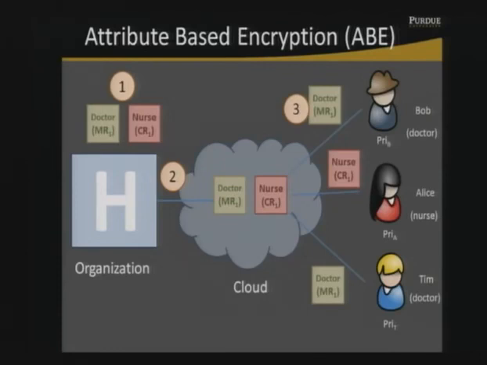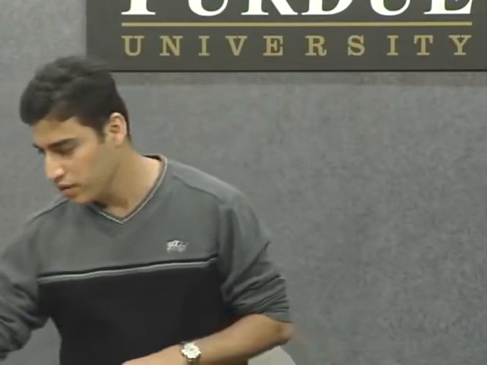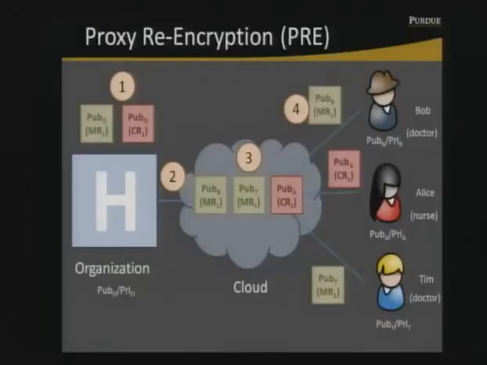So if your system is fairly stable and doesn't have dynamic updates like adding new users or removing users, this solution could work. But if you have a fairly dynamic system, this solution is going to create a lot of overhead. So the third primitive that I want to talk about in PKC is proxy re-encryption.